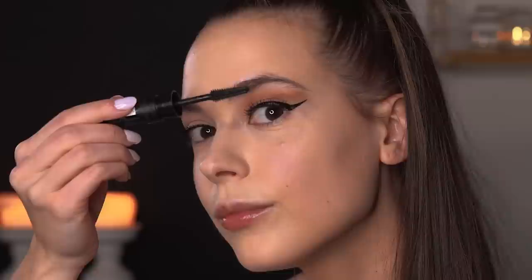Ta-da! So when you applied your cat eye and you have succeeded with it, we are ready to take some mascara. I'm using a limited mascara here, like this, and it's from L'Oréal Paris. Go all the way to your lashes.